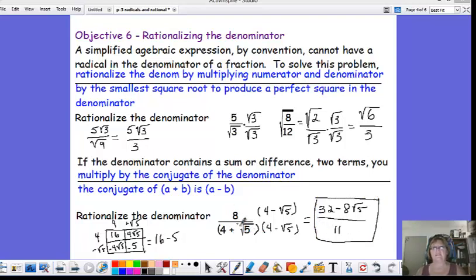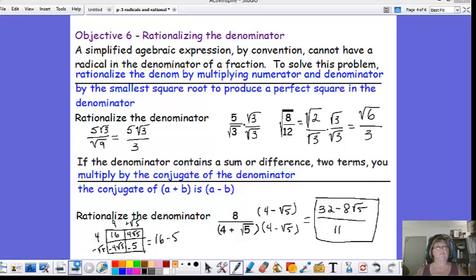I am going to ask you to take just a quick look at this, because I'll write the box method a few times, but I'm probably not going to keep doing that. When you see this conjugate business, the whole idea is you're getting rid of those radicals. It turns out being 4 times 4, that's the 16. Root 5 times root 5, that's where that minus 5 comes from. Okay, the guts drop out. I'll probably show my box method for a while, but after a while I probably won't, and I know you won't either, because you'll see that shortcut.